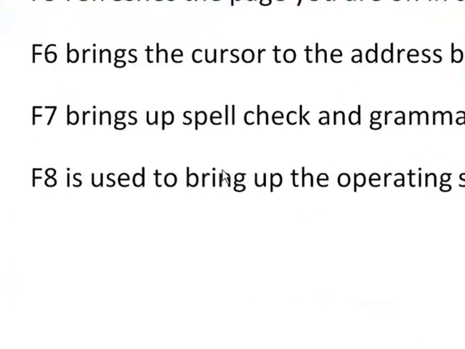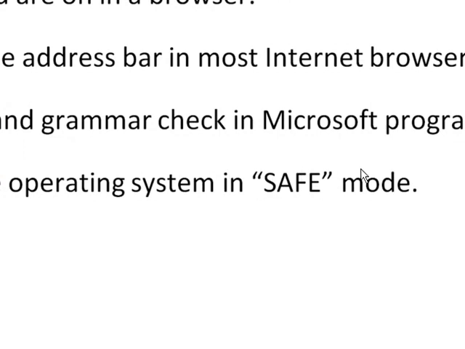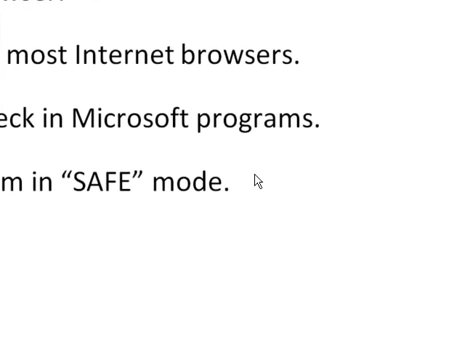F8 is used to bring up the operating system in your computer in safe mode. I can't demonstrate that, but if you are having problems with your computer and you type or tap F8 while you are starting it, after the computer has been totally shut down, it will start in its safe mode, which allows you to troubleshoot it a lot more easily.